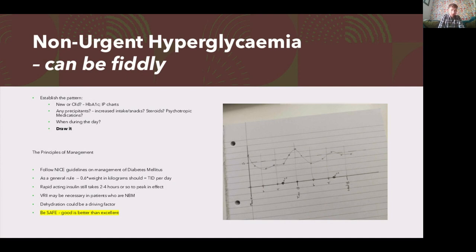Check the HbA1c if they're a new inpatient. If it's really, really high, then maybe hyperglycemia is something that's been going on for a fair while. I'd also consider, is there anything that we've done to cause this? For example, if we're putting them on a short course of steroids and then we whack up their long-term insulin and discharge them on that, then they're going to go hypoglycemic the moment they finish their steroid course. So it's just an accident waiting to happen.